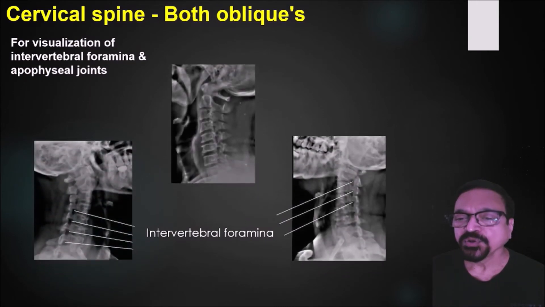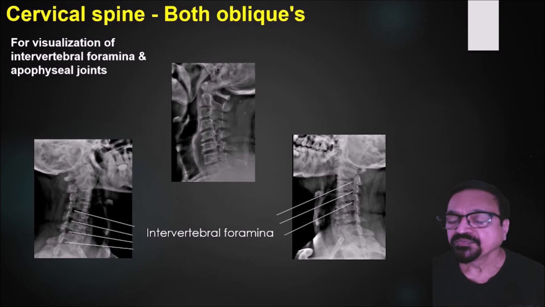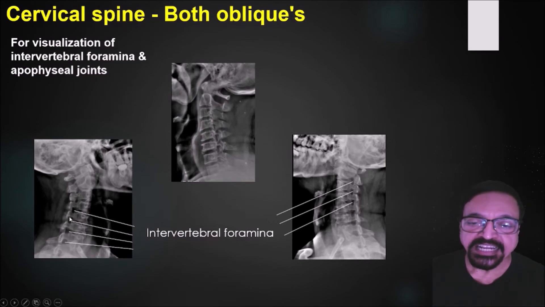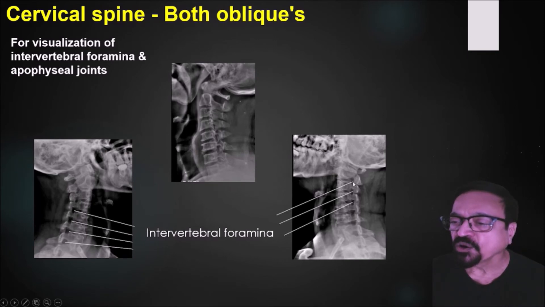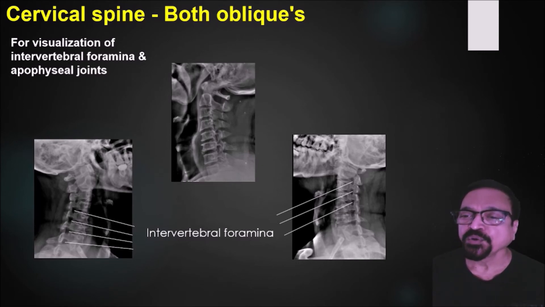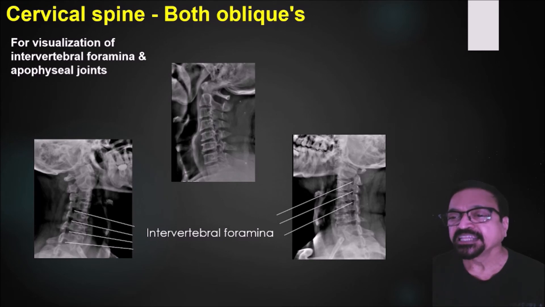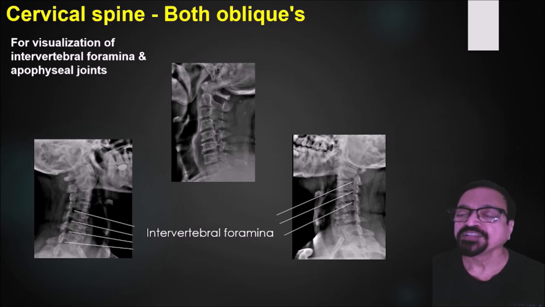On a routine lateral view, you do not see the intervertebral foramina. But on the oblique, you start seeing the intervertebral foramina clearly on this side. You can also see the apofacial joints properly. Best visualization of the intervertebral foramina can be achieved only by the oblique radiograph. A lateral radiograph tells you about disc spaces and vertebral bodies, but if cervical cord or root compression is suspected, there is no alternative to the oblique projection — these are a must. It also gives good visualization of the cervical rib.